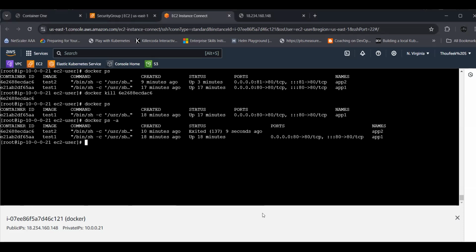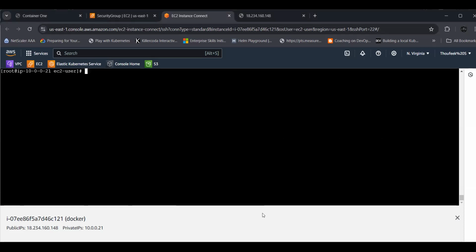The application version may be version 1 or version 2, or latest, or any tag that we can provide or use. So we can go with docker tag.